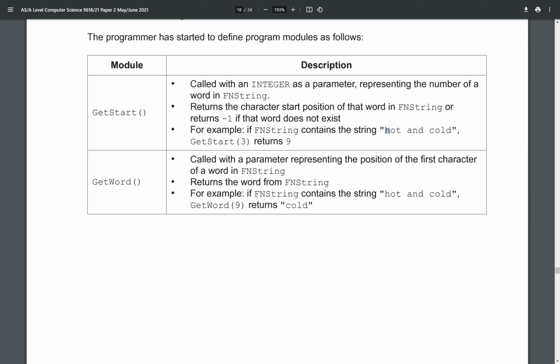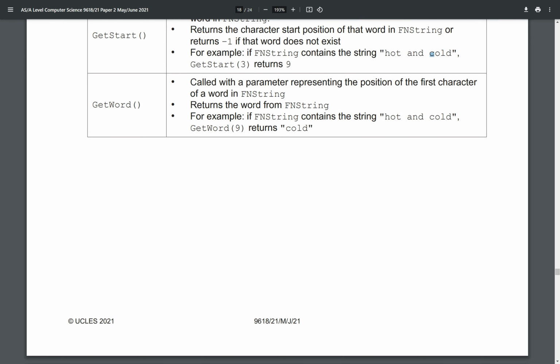If we did GetStart of 1, it just returns 1, because word 1 starts at character 1. GetStart 2 is character 5, and GetStart 3 is character 9. Then we also have GetWord.